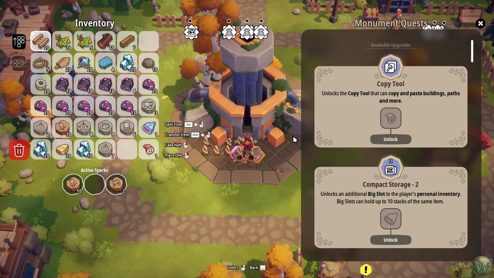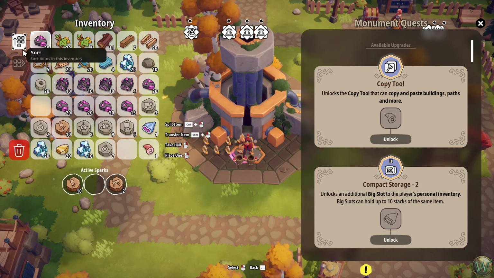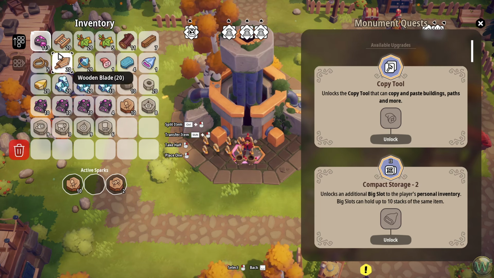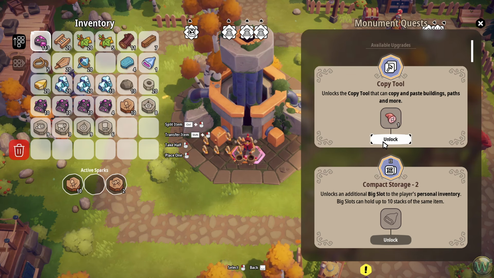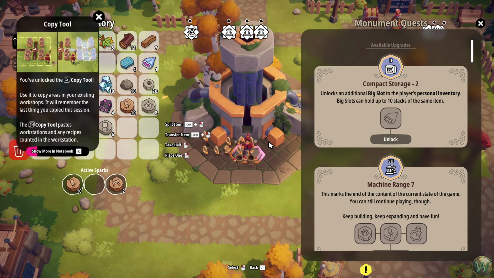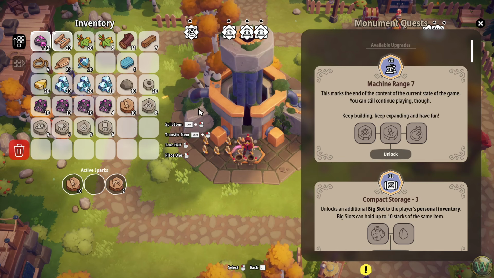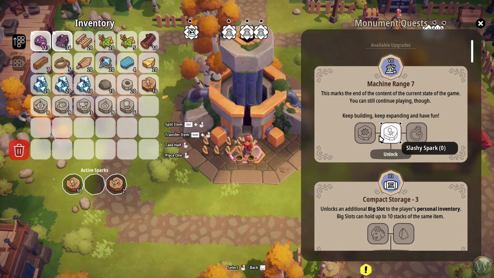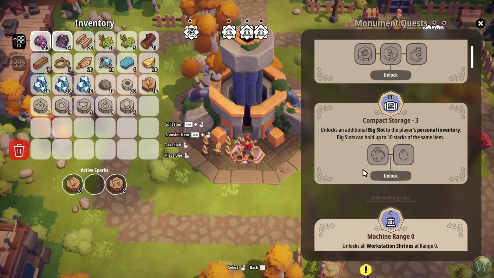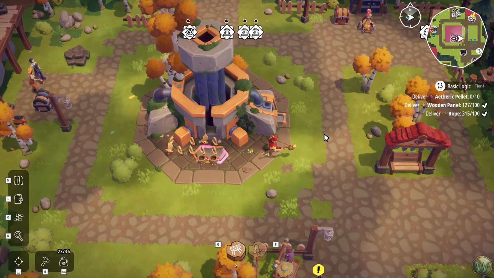Lomi there. That gets us a big slot, so we can actually take now this and compact it like that, and now those will be in that big slot there. We need one of these here. Got it. That gives us the copy tool, and then we have this here, which is our second big slot. What do I want to put there? Maybe these. There we go. That gives us a little bit more room. And then the machine range and compact storage 3 is items we don't have yet.